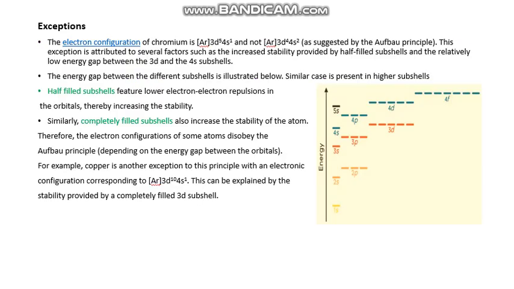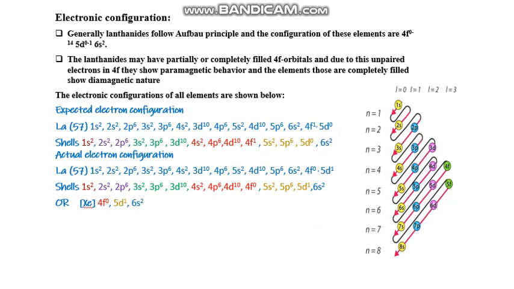There are exceptions. In certain cases, if there is a possibility of a half-filled subshell, then a partially filled subshell is not preferred. And similarly, when there is a possibility of a completely filled subshell, then a partially filled subshell is ignored or not preferred. It is due to the difference of energy gaps between certain subshells that is very low.